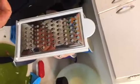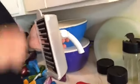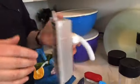Cool. This is my great measure, which I love because if you're buying shredded cheese, it doesn't taste like anything. So why not grab the block? It catches it and it measures it. And use your vegan cheese, of course. Yeah, Daiya. But there are other things you can grate, like potatoes, carrots, or cabbage so that you can make some sauerkraut.